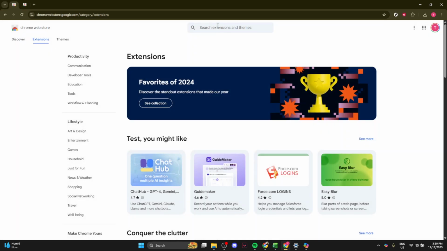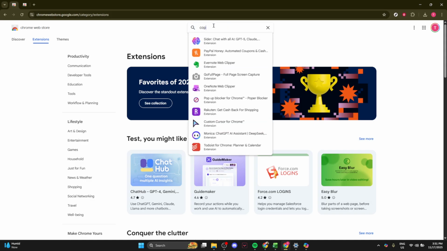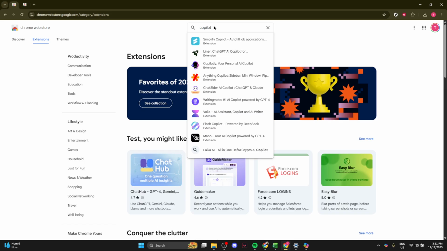In the extensions page, you'll want to find the option for the Chrome Web Store. Typically, you can do this by clicking on the menu icon once again and selecting Open Chrome Web Store, or directly entering Chrome Web Store in the search bar at the top of your page. The Chrome Web Store is a great place to explore a vast array of extensions that can enhance your browsing experience. Once you're in the Chrome Web Store, it's time to search for extensions that suit our purpose.